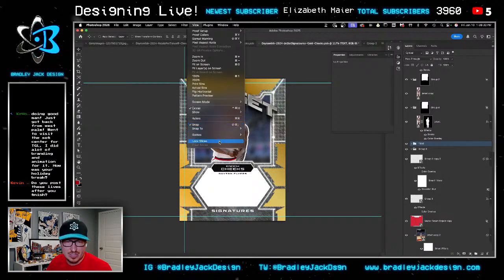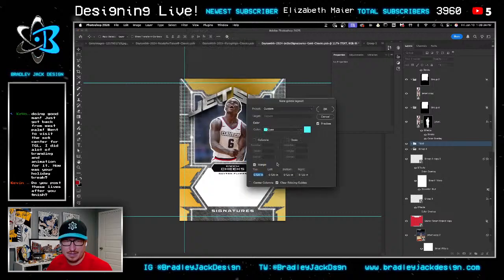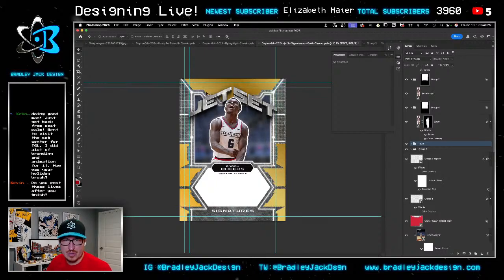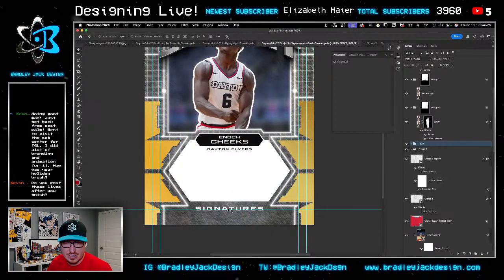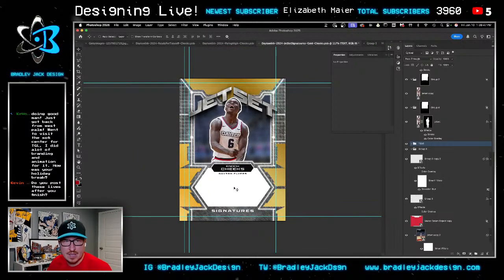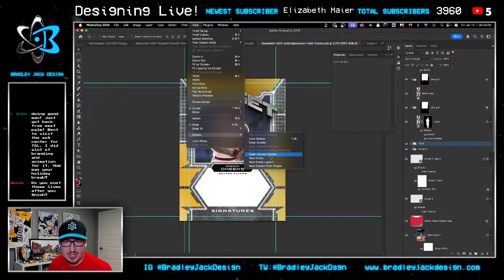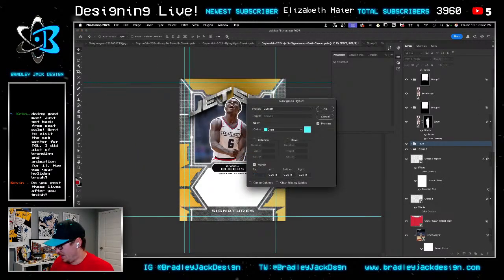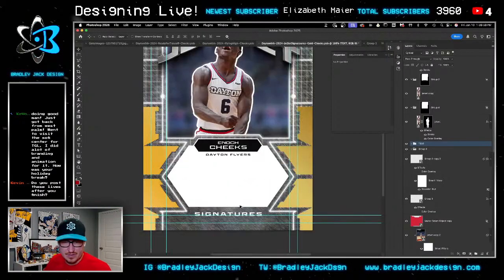For when they cut this, I get a nice crisp line instead of white. Now what I like to do for this too is add another guide on top of that. I'm not going to clear the existing ones. I'm just going to do 0.25 along the edges, so I know where there's nice breathing room. So you can see the signature's a little bit below that, but that's just for sort of space. Then I can even go further, make a new guide layout, 0.375. And this just gives me another area.